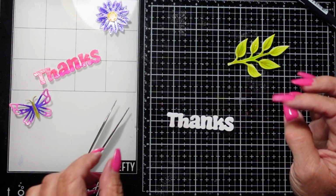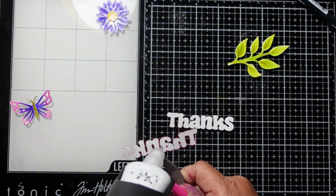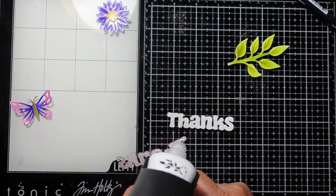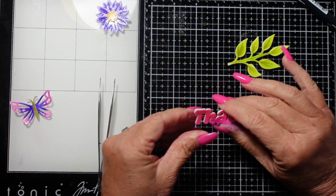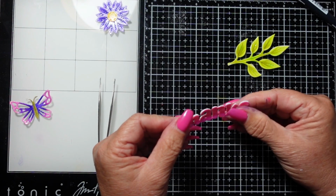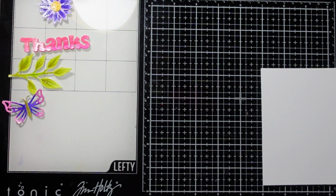We'll see how much I like it in, say, 6 months, because we all know that when we first get something and we're using it, a lot of the times we like it, and then over time it doesn't wear the way that we anticipate it doing. So we'll see if this holds out, but right now I really do like it.